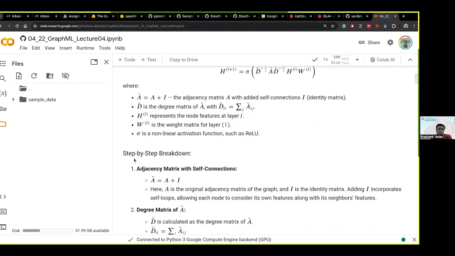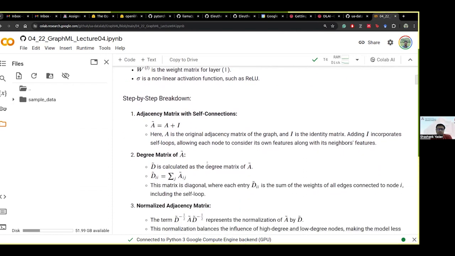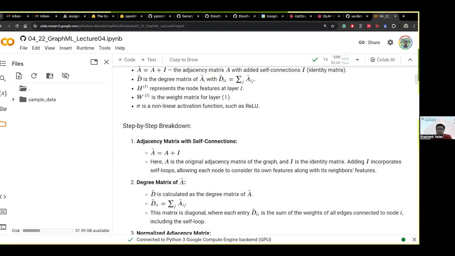Now let's break it down step by step and see why this is necessary. Why are we adding this identity matrix to the adjacency matrix? The concept is that adding the identity matrix allows for self loops, which allows the nodes to consider their own features along with their neighbors' features.